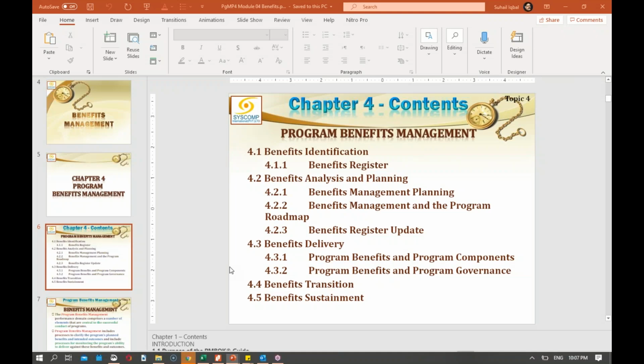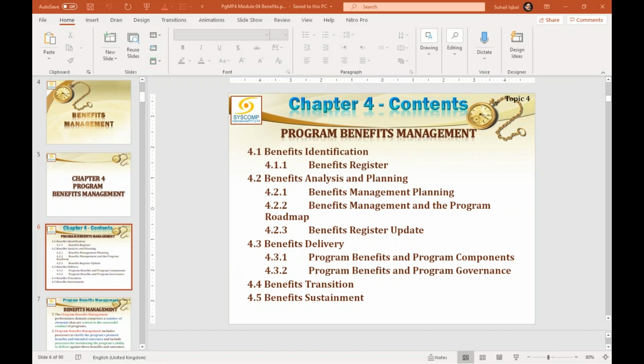All done. Then this is the initiation part. Then the planning, and in planning we will have the program work breakdown structure. We will have the program Gantt chart and everything. Actually, it will not flow down to the project level. It will leave where the project starts.